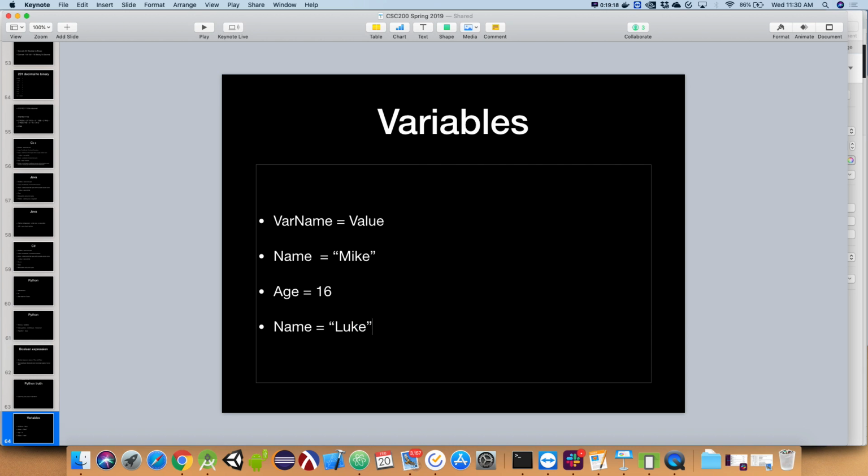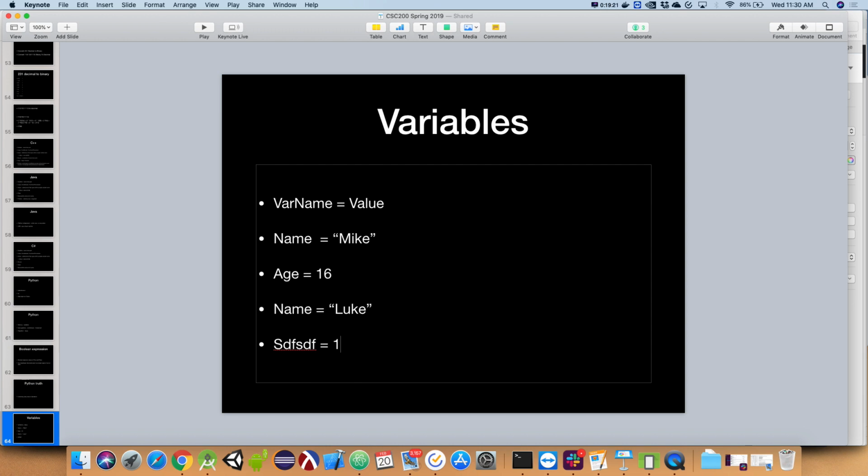All right, variables don't have to make any sense. We could just say I just banged on the keyboard. As long as there's no spaces in there and it didn't start with a number, Python's cool with it. So variables have to start with a character. They can contain numbers, they just can't start with a number, and no spaces in variables. Python will be happy to scream at you if you've used a variable name that isn't allowed.